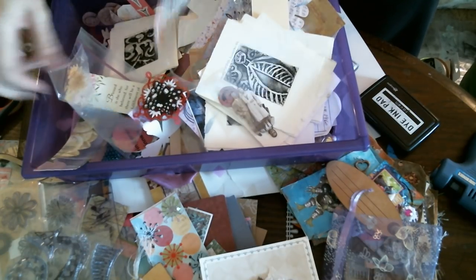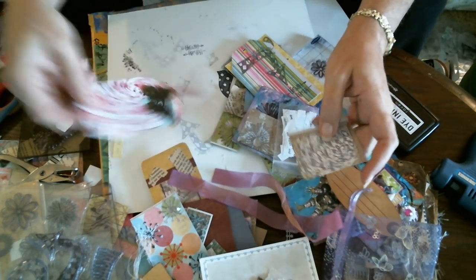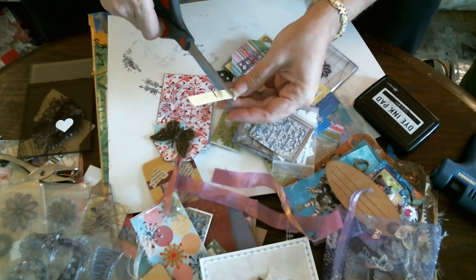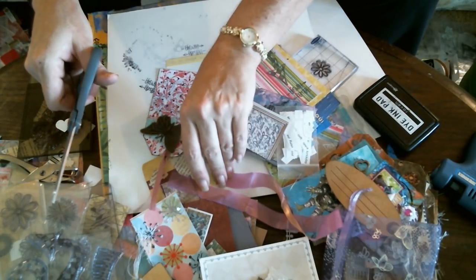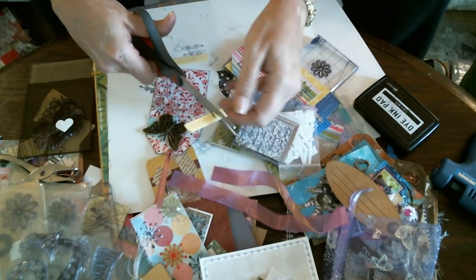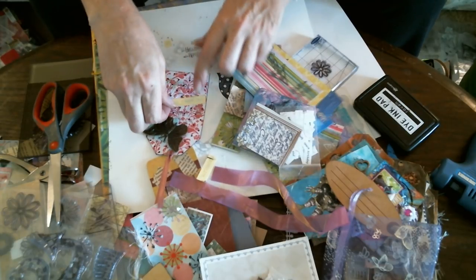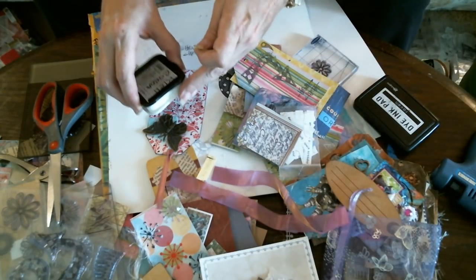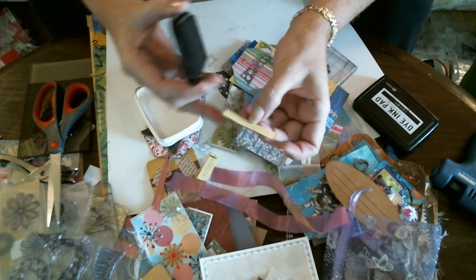Alright, well, let's see what we got, what we pulled out already. Okay. This one, the world is full. I like that. The world is full, and then possibility. We'll do that. I don't really like it being so yellow, so we'll take some brown, rich cocoa, and I'll kind of pull that out a little bit, kind of dull that down some.